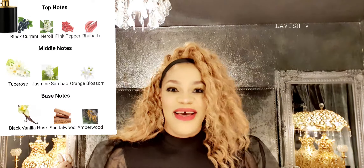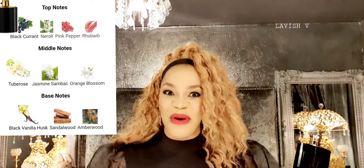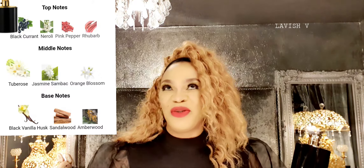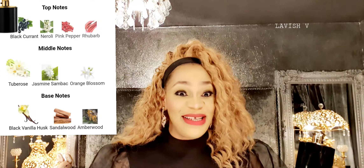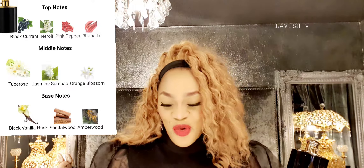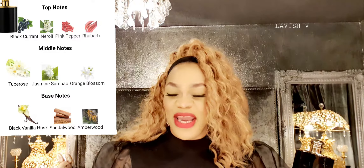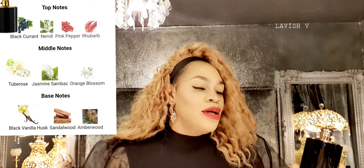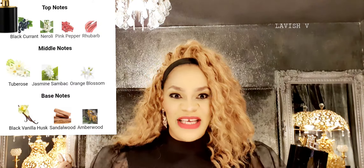This is such an uplifting and bright-smelling fragrance — whether it's on skin or in the air, it is super sexy and sweet. The black currant scent really pops in the atmosphere. Then you get this floral note and this sweet sensation of smell. I think this one has a little bit of a rhubarb-type smell as well, and it is so lovely.